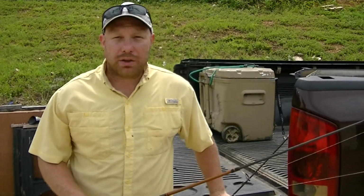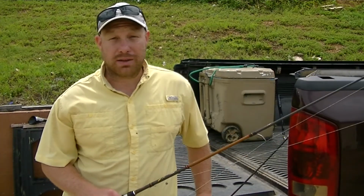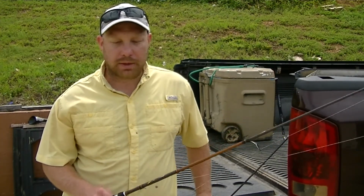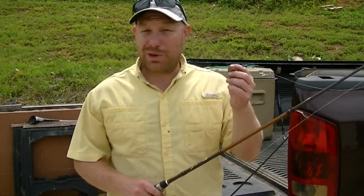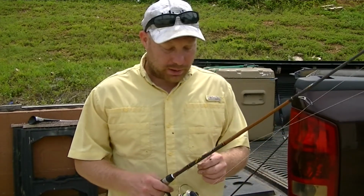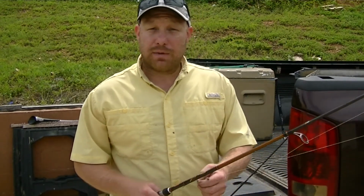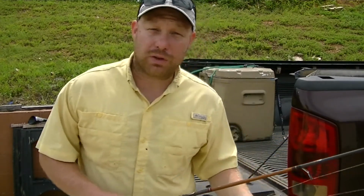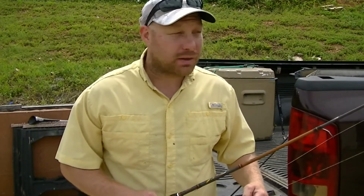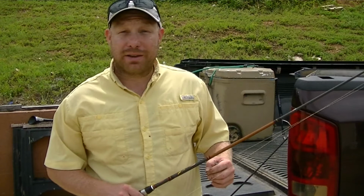Even on that reality show Alone, I've noticed a lot of the people there, they'll run their little trot lines or make some type of cane pole or something to fish with. And I've noticed that almost all of them use 2-aught size or 3-aught size hooks or bigger. And inevitably they're frustrated that their baits always are taken off the hook. The simple fact is, if you use a smaller hook, you will catch more fish. Now, you will catch more small fish also. But in a survival situation, that's good. Or in a fun day out with your child, that's a good thing also.